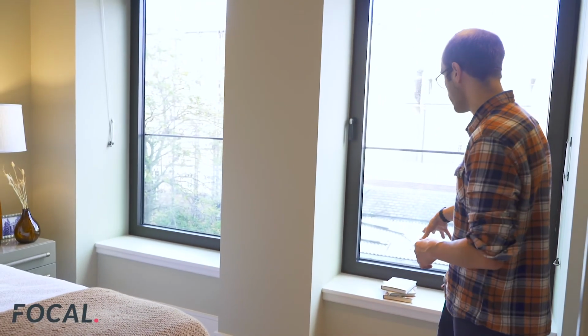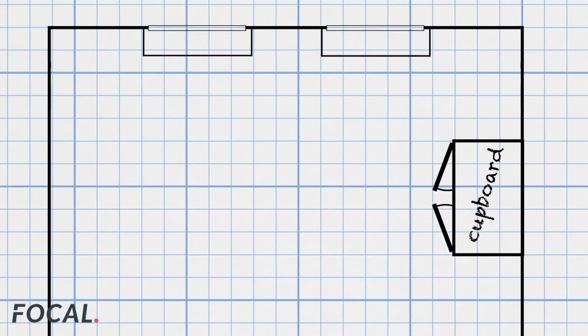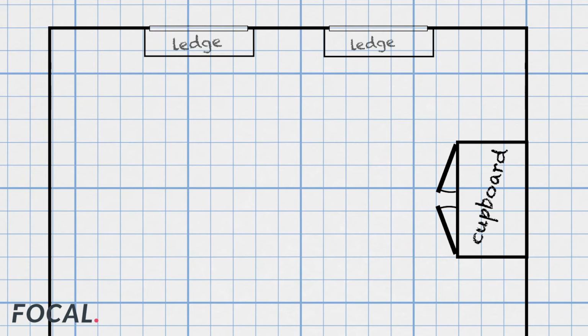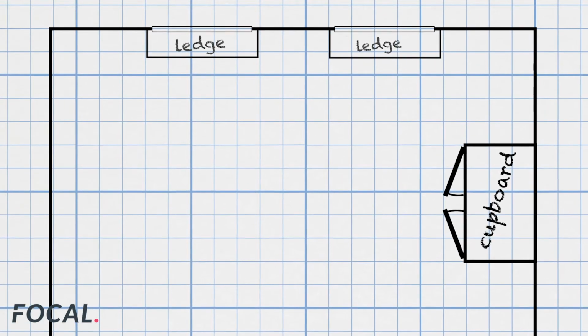But what is quite interesting is that on these windows we have these ledges. Now we've mentioned ledges before. The thing to do is obviously to draw it as the rectangle and then just put ledge on there, or L if you fancy. So you know that it is a ledge here.